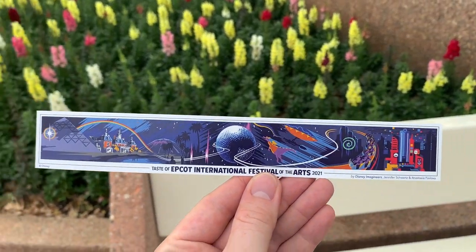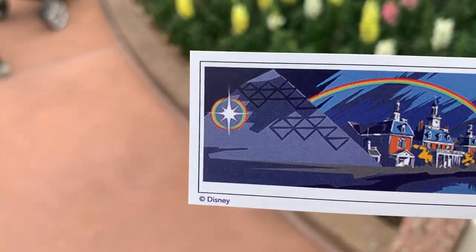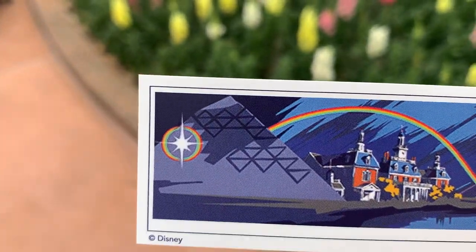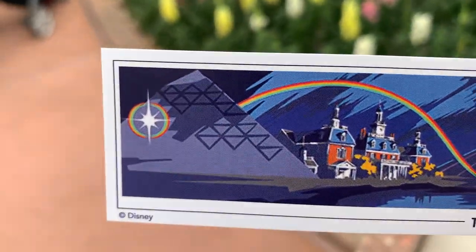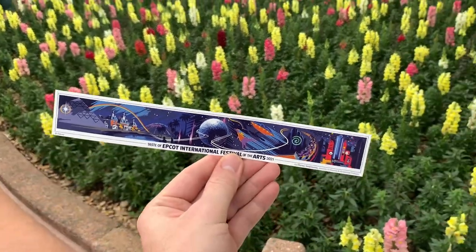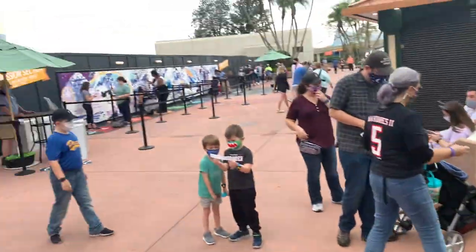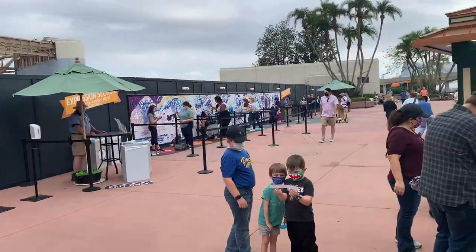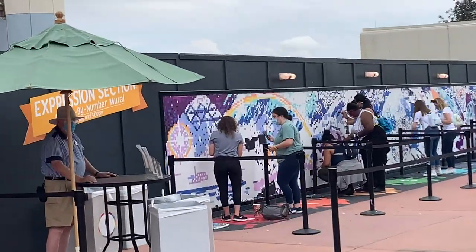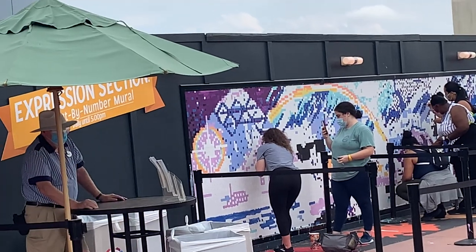Here's what the mural will look like. Looks like we're somewhere over here with this. Right in there. See, you can't even see where I kind of messed up. However, I did go back and make it look more like a square. That was not filmed, but I did make it look a lot better so people would not be able to know that I... Can you hold that? If I zoom in. See, can't even tell right now that I went over my mark.